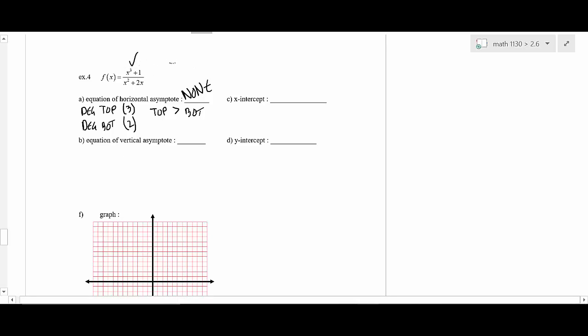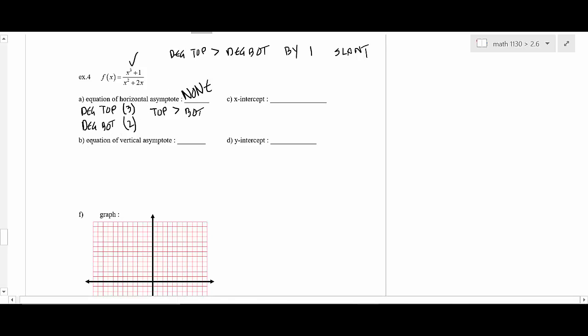So this is worth writing down, just make a note to yourself: if the degree of the top is larger than the degree of the bottom by 1, then you have what's called a slant asymptote. And a slant asymptote is just a line. It's a linear function that'll tell you how the function behaves at infinity and negative infinity. All this stuff with asymptotes is a pretty big deal in Calc 1, and you'll see that when you take Calc 1. Okay, so we don't have one.